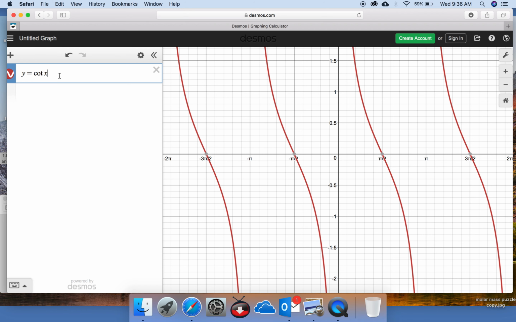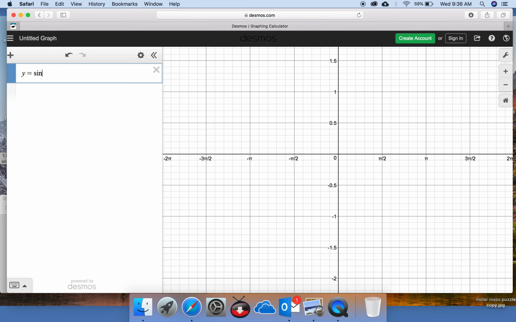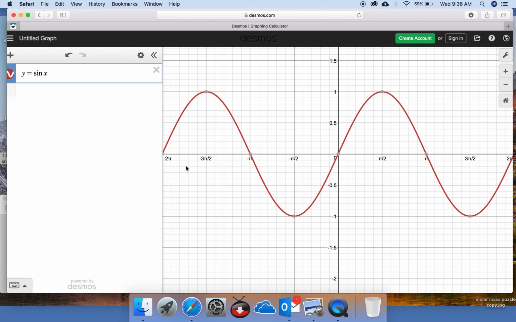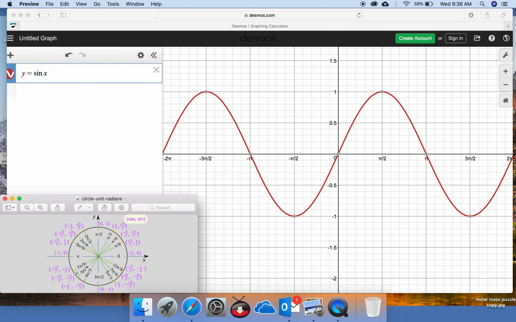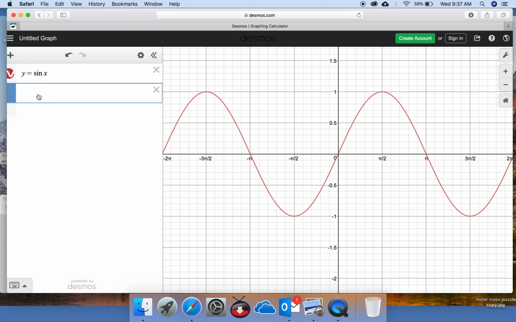All right, next step. Let's look back at sine. Sine of x. We know sine of x crosses at 0, at 2 pi, at pi, and at pi over 2 it's 1, and at 3 pi over 2 it is negative 1. This all corresponds to our unit circle, and remember sine is our y value. So 0, 1, 0, negative 1, 0, and it rotates in between with all the other y values.